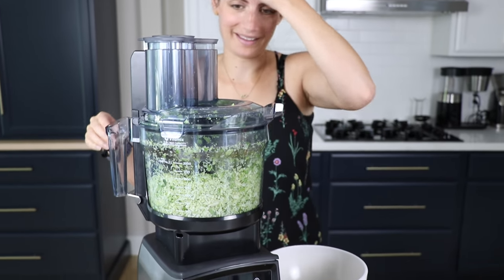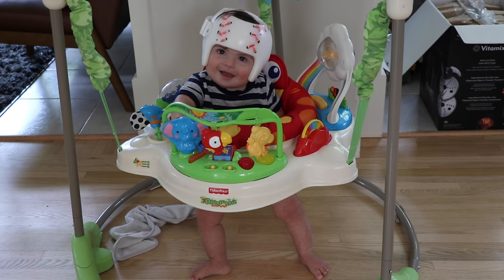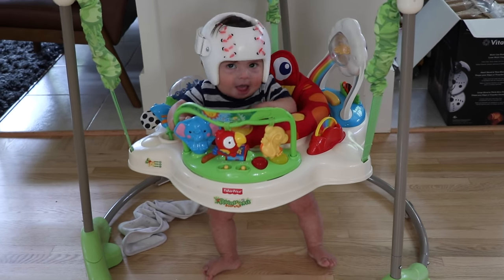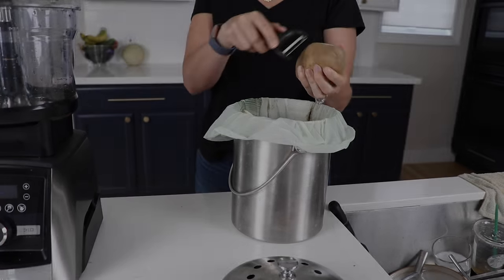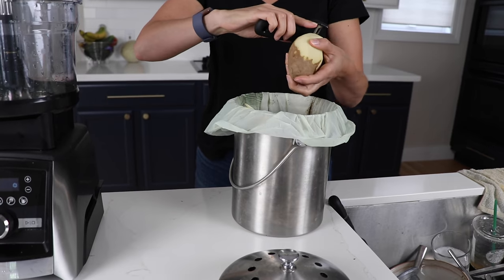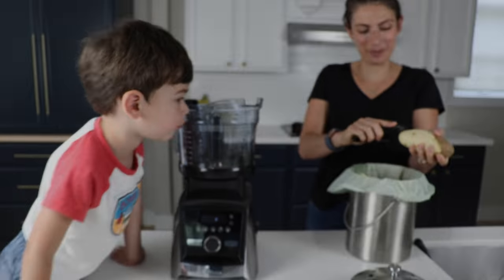One flew out and hit me in the head. Oops. They flew. Hello. Hey, Goofy. That's cute. No, the tomato. Potato. That's a potato. Potato. Tomato. Potato.